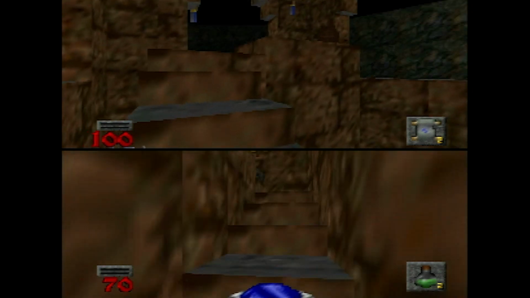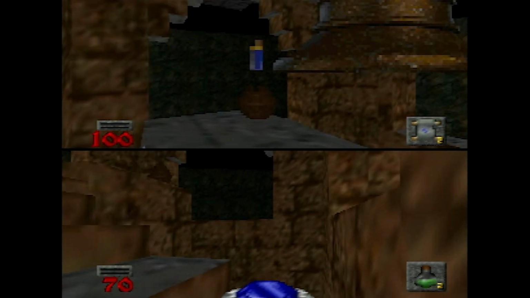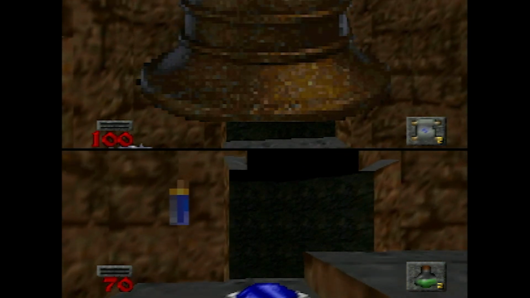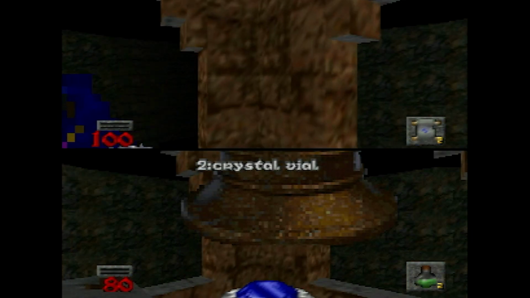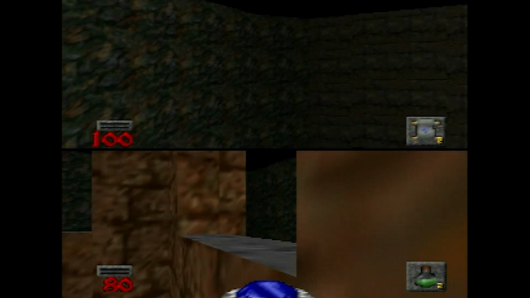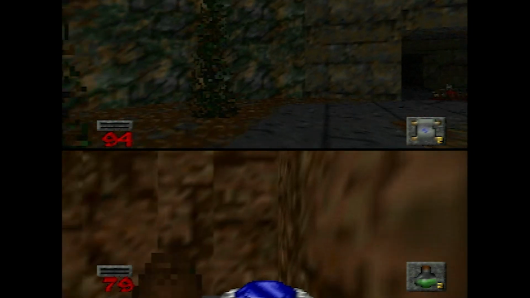This is really weird with filtered textures. Yeah, especially these, what look to be lower resolution here. There we go. I always like that bell because it's an obvious 3D rendered object. And I think we then leave. Yeah, we go back to the beginning. I don't think there's fall damage, is there? Yes, there is. Darn.